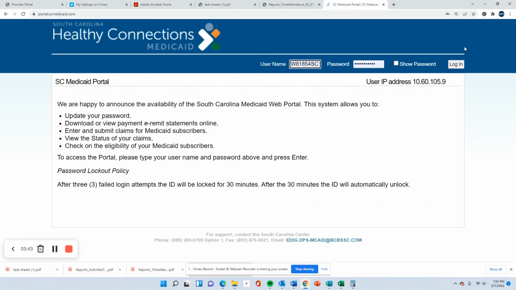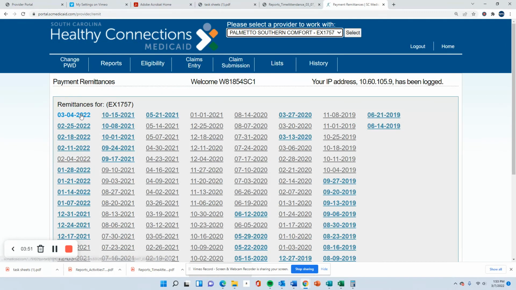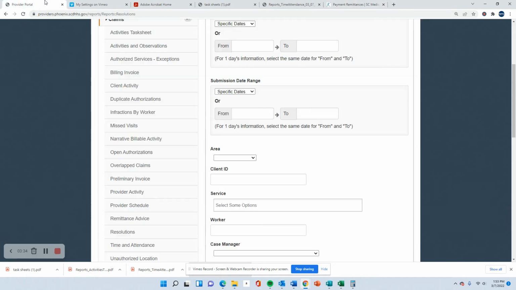If you log into here, your web tool, you're going to put your provider name. Under reports, you can pull your remit. So that way I can see exactly what I got paid for, check date 3/4, check date 2/25. So make sure you get access to that if you're a new provider, which Medicaid is going to give it to you.